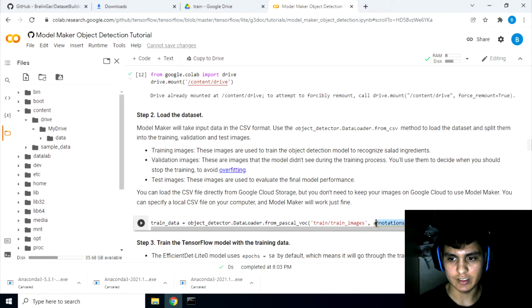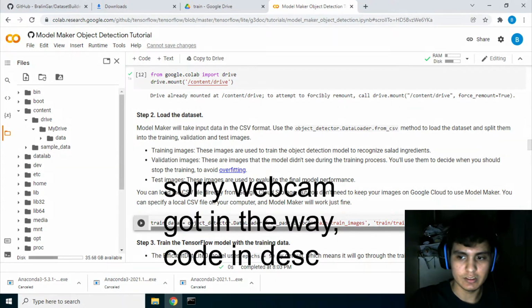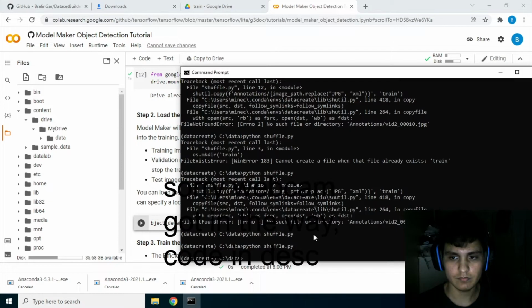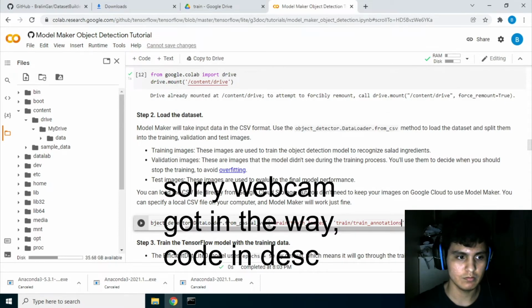Same thing for the annotations directory. Instead of train images, but train annotations. So now that we have this, this is going to be our train data.